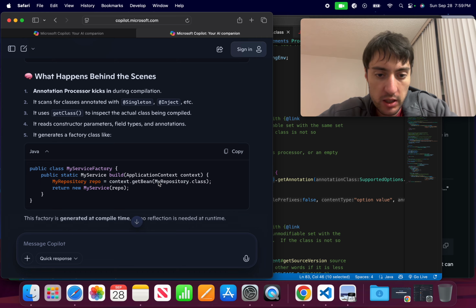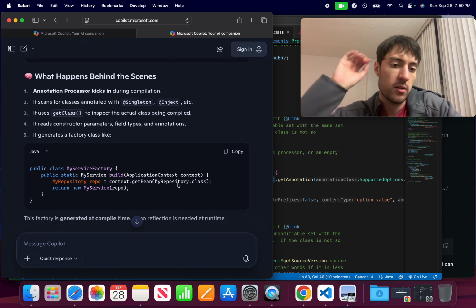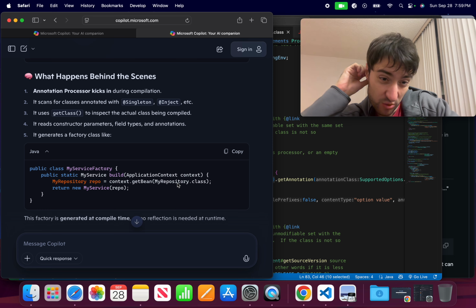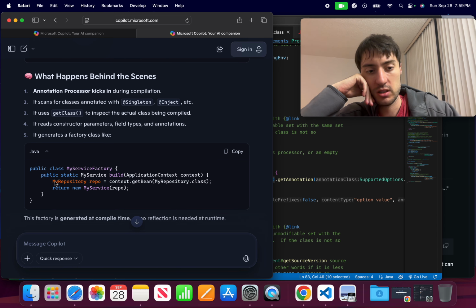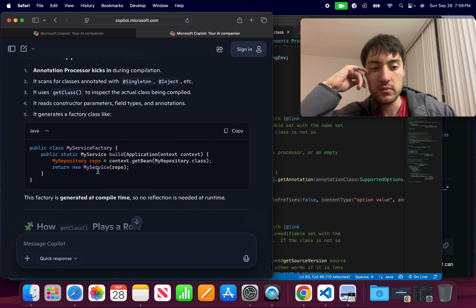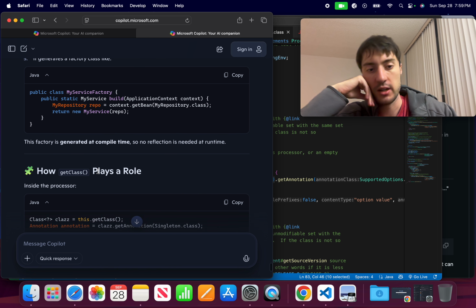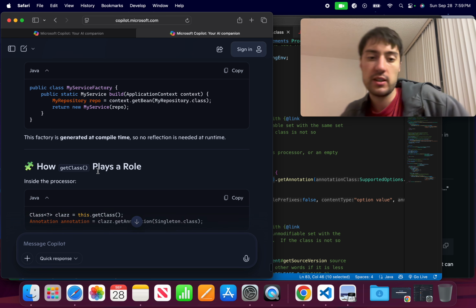So we're getting the bean of MyRepository, which is declared here. And then we return MyService here. This factory is generated at compile time, so no reflection is needed at runtime.